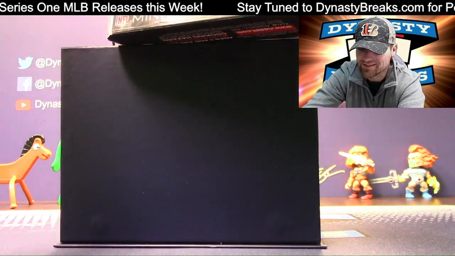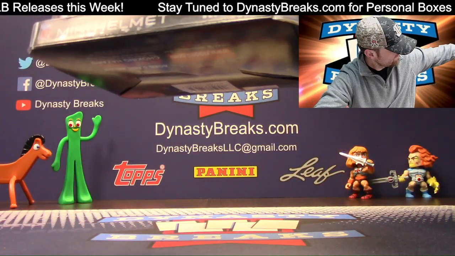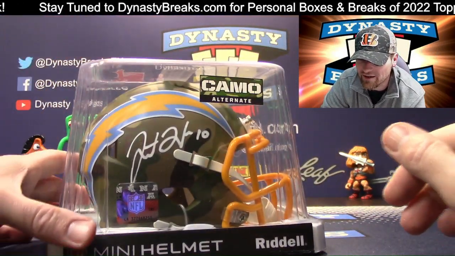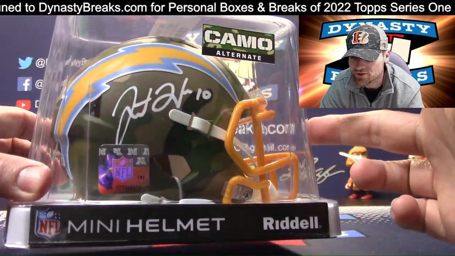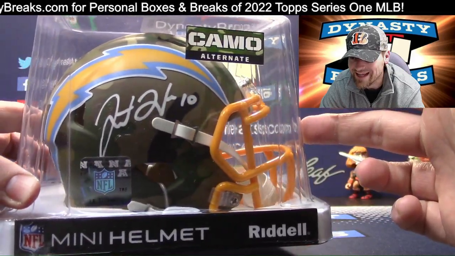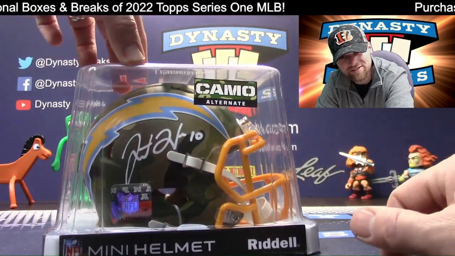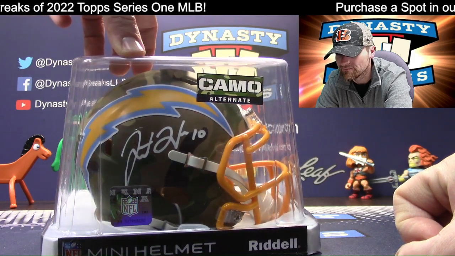Oh, mommy, this is so cool looking. Oh, this is cool. Let me give you this, George. Thanks, sir. Camouflage. I can't even see it. Camouflage mini helmet. I already used that joke. Justin Herbert for the Chargers. That is cool. L.A. Boom. White ink. We've done a lot of Chargers mini helmets. That is the coolest looking one that I've seen.